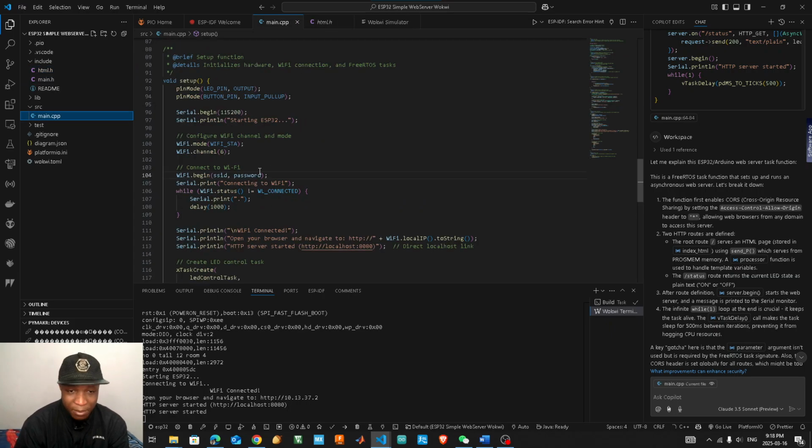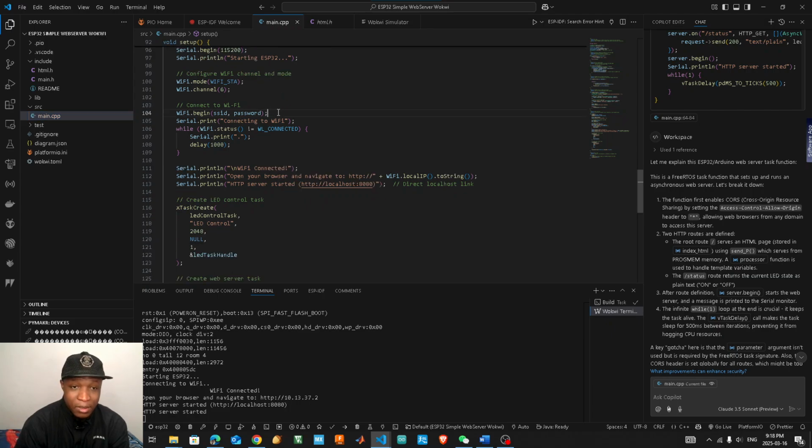All right, now let's get back here. We were here. The credentials have been passed. We print that the Wi-Fi is getting connected. If the SSID and the password are correct, then it will get connected. While it's connecting, it will say connecting. When it gets connected, it will print that it's been connected.